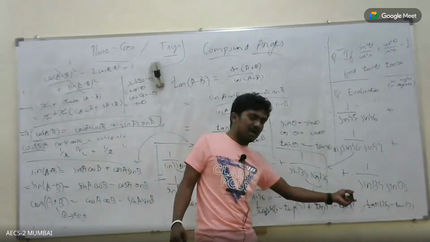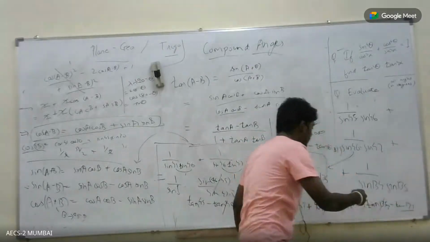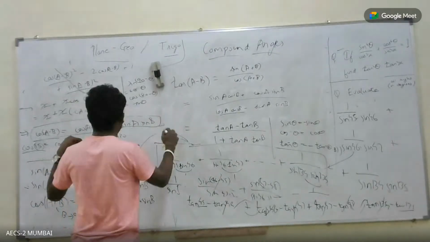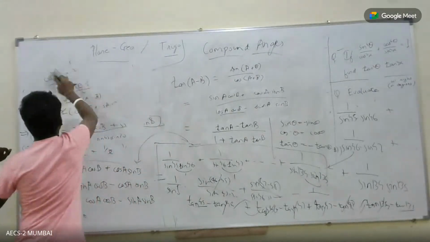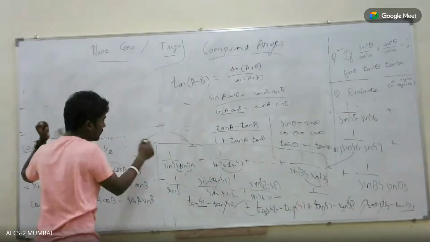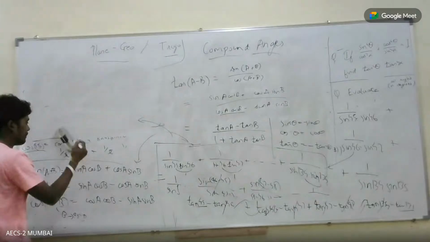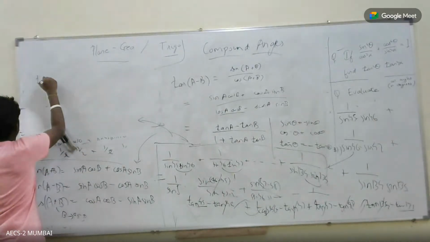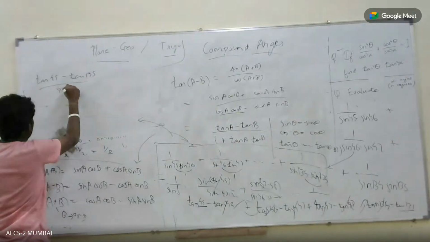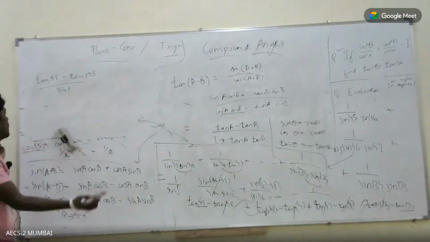Notice that 134 is there in the previous term, so 134 will get cancelled, but 135 will remain intact. Tan 135 is what we get left, tan 45 is what we get left. So the series in the end evaluates to tan 45 minus tan 135 over sin 1. Why over sin 1? Because remember, when we multiply by sin 1, we also have to divide by the same quantity in order to keep it the same.